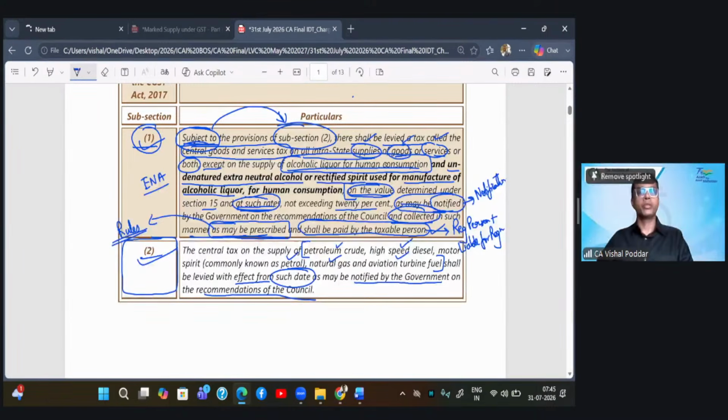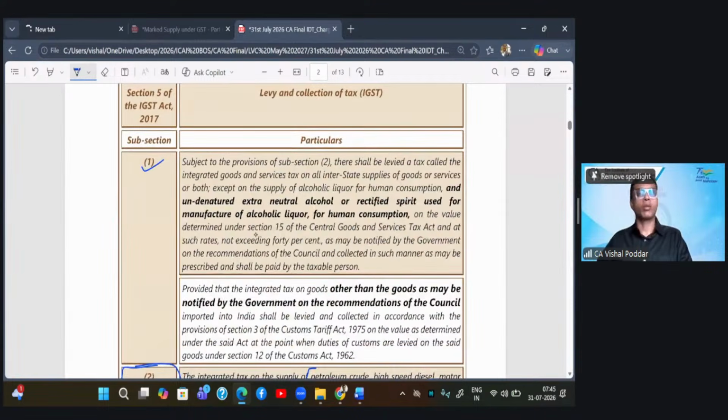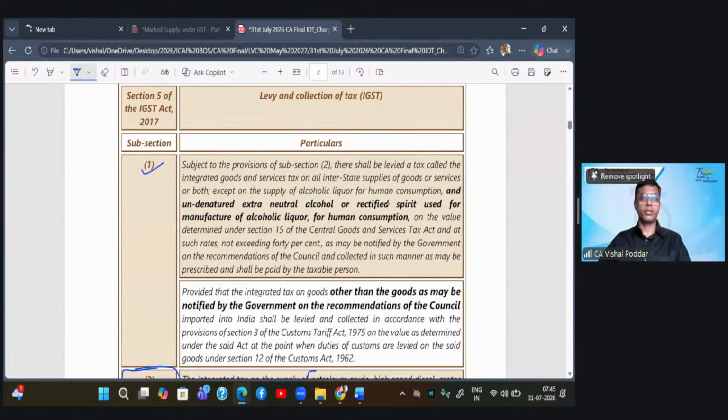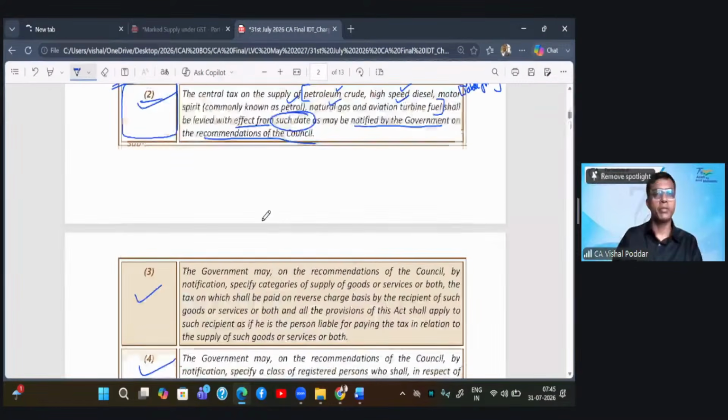Good. So students, I hope you got the charging section, the main section, subsection 1, which says that CGST will be levied on intrastate supplies. Now let me take you to subsection 1 of section 5. Now this subsection 1 of section 5 is mutatis mutandis to section 9 bracket 1. So 5 bracket 1 is mutatis mutandis to 9 bracket 1. Now here I am giving you the second legal phrase. So one phrase which we learned today is subject to, and the meaning of that. Now I'm giving you one more legal phrase. What legal phrase have I just mentioned?